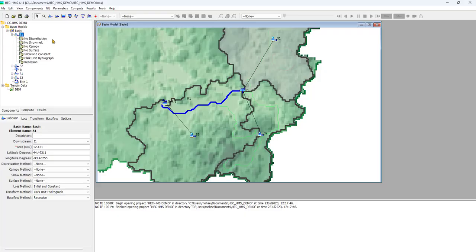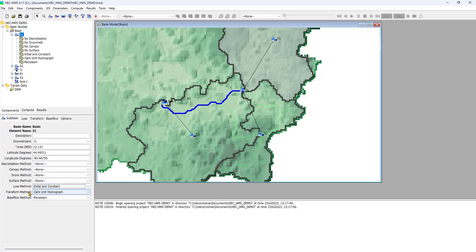You can define different methodologies that you want this sub-watershed to be modeled based off. What do I mean by that? Let's say the loss method right now is the initial phi index method. You can change that to SCS curve number or any other loss method. What is a loss method? Loss method helps you to calculate infiltration and the depth of surface runoff over the sub-basin.